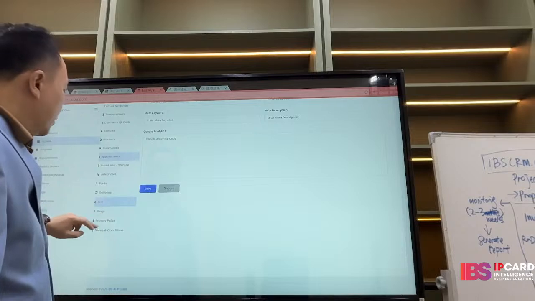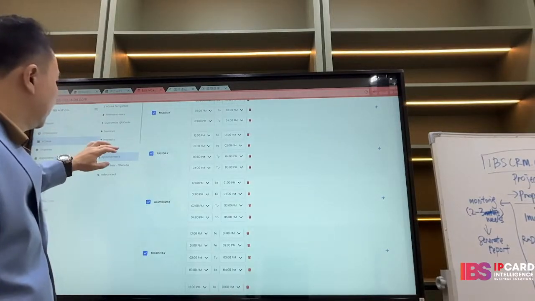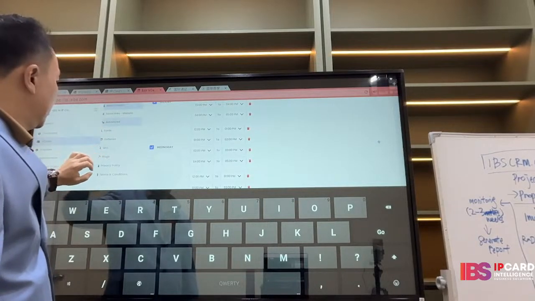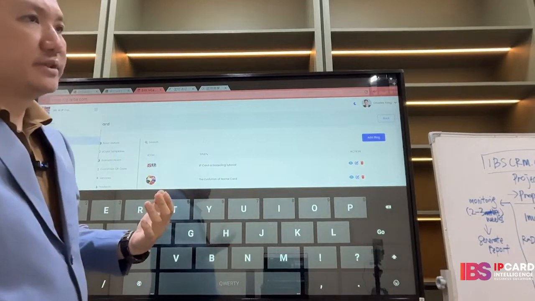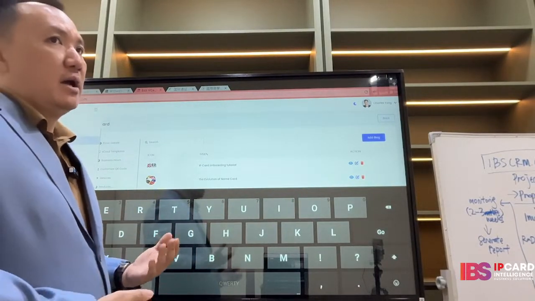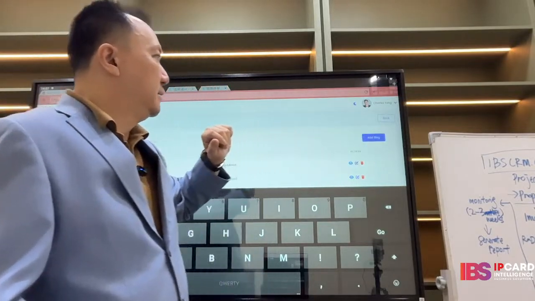Then, you can also have your own blogs. For example, you have information that you want to share. It can be an article, etc., but this is mostly text-based.